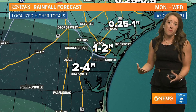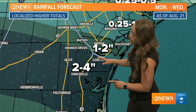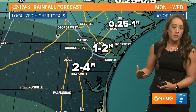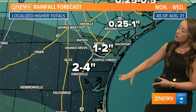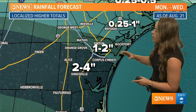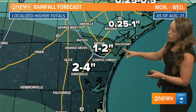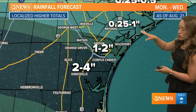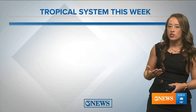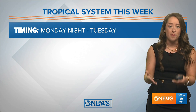As far as rainfall goes, I did bump up the rainfall chances this morning. I'm going two to four inches for areas to the south — pretty much Nueces County and south of there. Localized higher rainfall totals will be possible, and some areas may see lower totals, but overall a good chance for two to four inches for Nueces County, Jim Wells County, Duval County, Kleberg County, and especially Kenedy County. One to two inches a little further north towards San Patricio County, and then Refugio, Aransas Bay County, and George West likely around a quarter of an inch or even less.